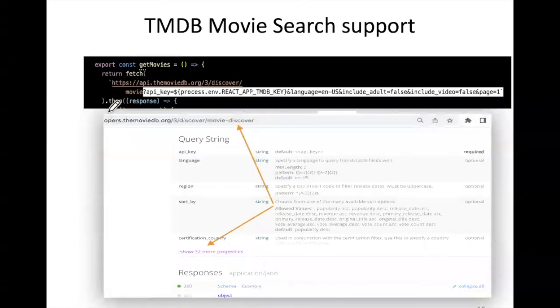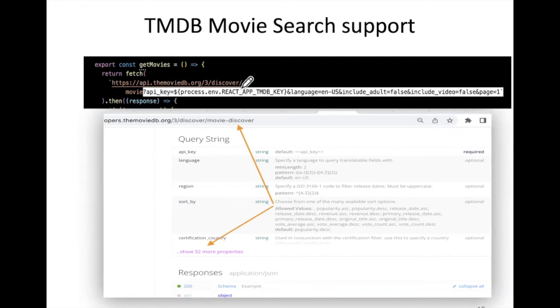And it is really linked to the discovery endpoint. The screenshot here is from the discovery endpoint. And it turns out that the first screenshot here is actually taken from our code. This is the API call that we make to TMDB, and it's to the discovery endpoint, as I've alluded to. But the endpoint expects a query string. In fact, most of the endpoints expect a query string. And that's what I've highlighted here in the code. Now, the first part of the query string is the same for every other endpoint. First part is where you specify your TMDB key. That's okay. It's the rest of the query string that I'm particularly interested in here.